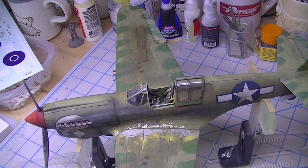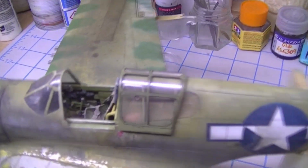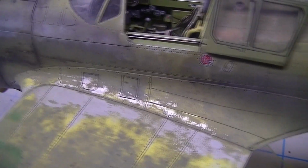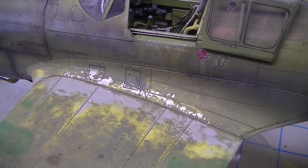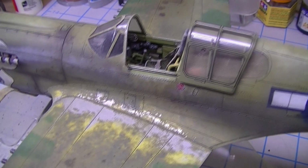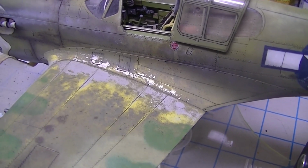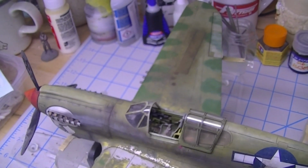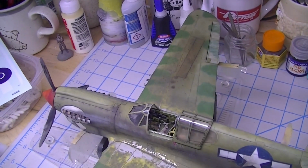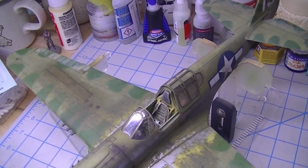The one thing that was really good and did not take much time at all was the wing root joint. That wing root joint is as is. There is nothing that is rescribed or filled with that wing root joint. One thing that I did, though, to make sure that it fits super tight is rather than build the entire wing subassembly, the traditional thing where you put the top and bottom halves of the wing together and then join them to the fuselage, I didn't do that.